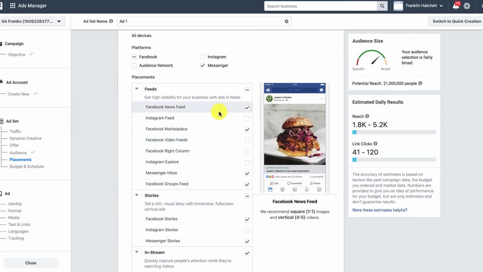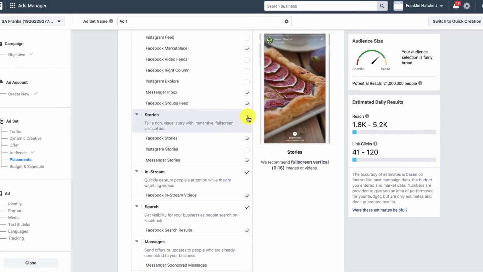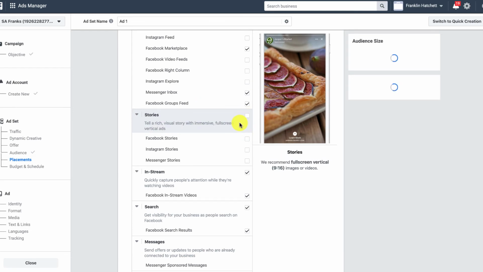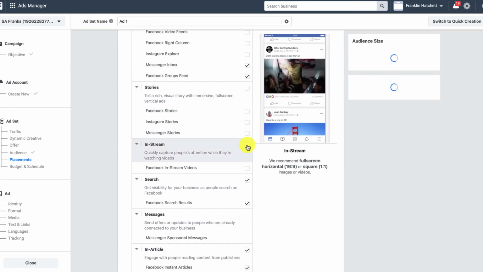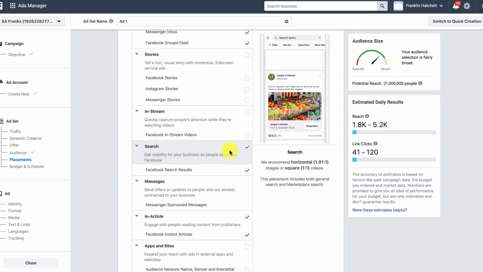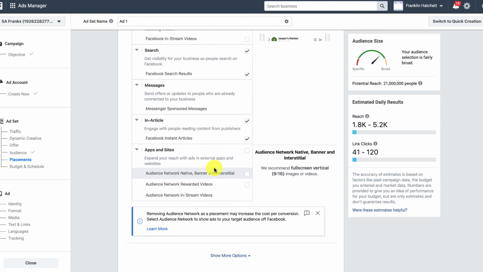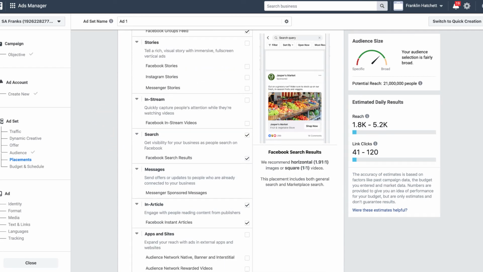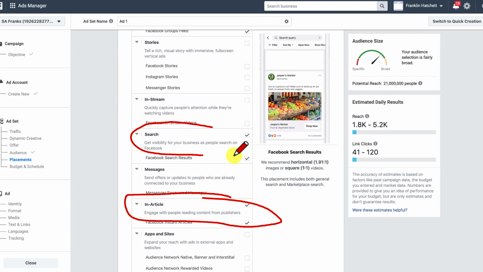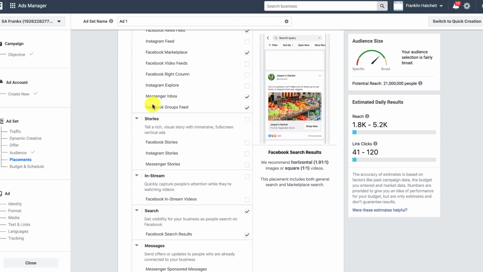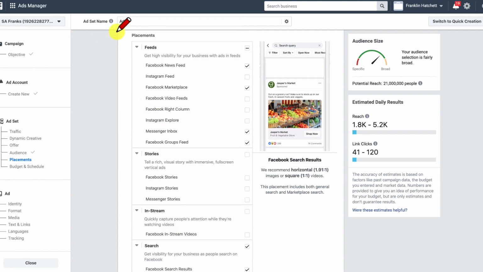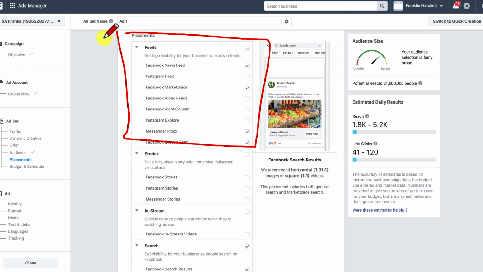Then you want to go down, you want to take off stories, because it's not a story. You want to take off in stream, because it's not a video. Leave search on, leave in article on. So just copy what I've done here, okay? This one here is on. This one here is on. And this section here is on as well, okay?